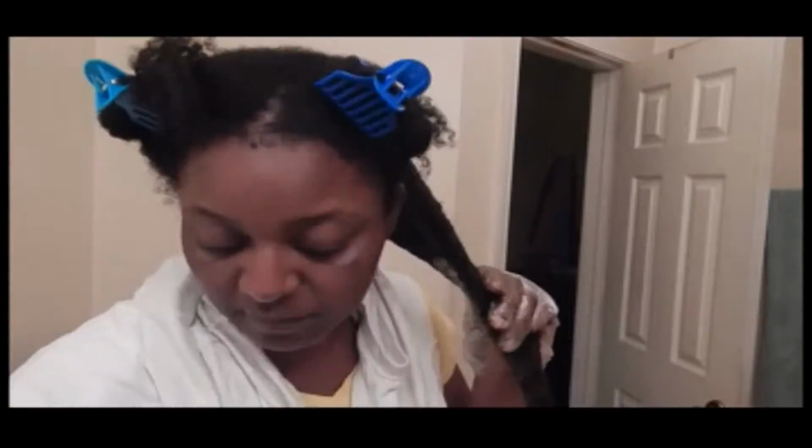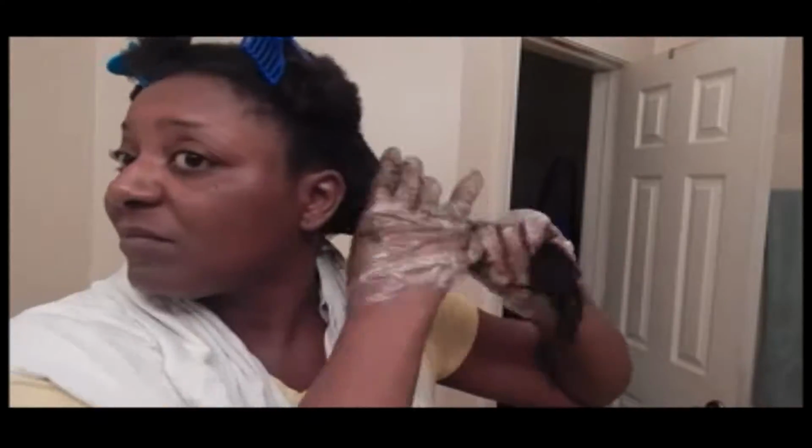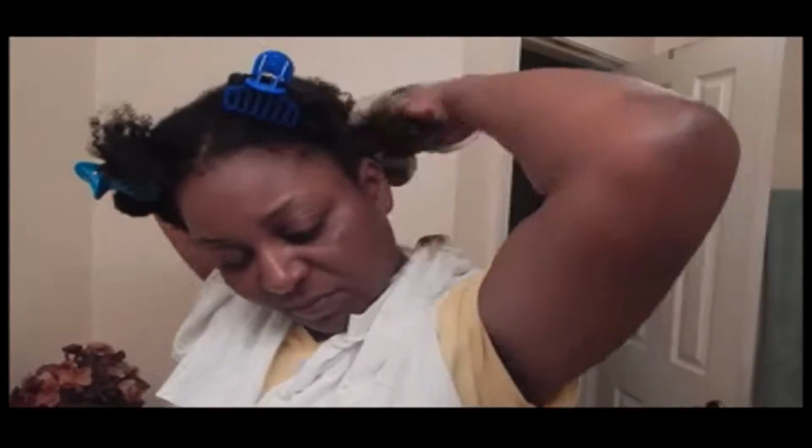I did want to darken my hair up, which is why I'm using the black with the mahogany, because the last time I did a henna treatment, I tried to lighten it, and I didn't really like it, so I'm going back dark. So that's basically why I am using the black mixed with the mahogany this time.